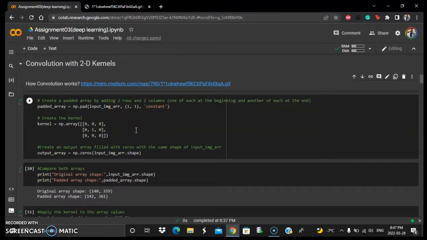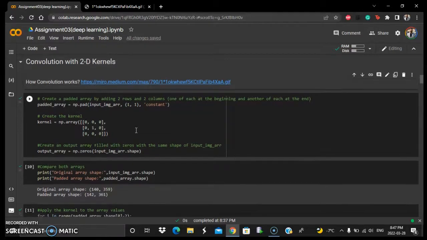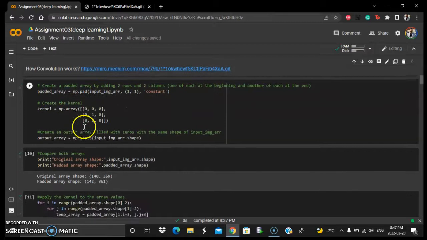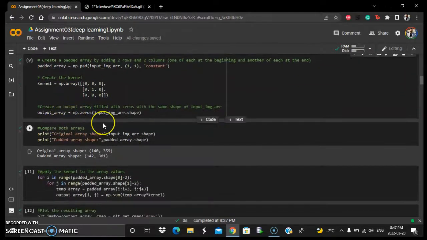We are supposed to create a padded array by adding 2 rows and 2 columns. So we already have that array and we're creating a padded array, adding 2 columns and 2 rows. We do that with the command np.pad. We create a kernel and we create an output filled with zeros with the same shape as the input image.